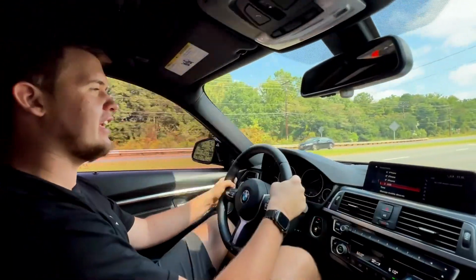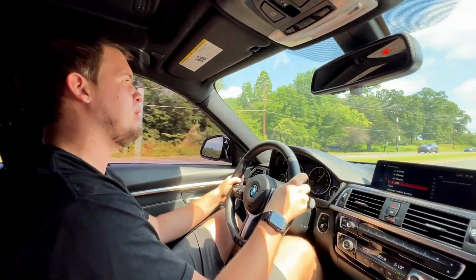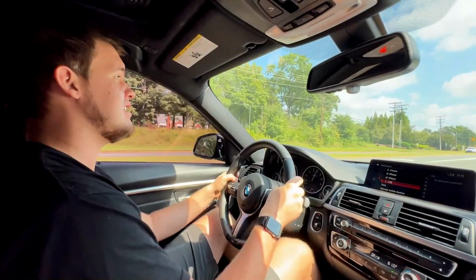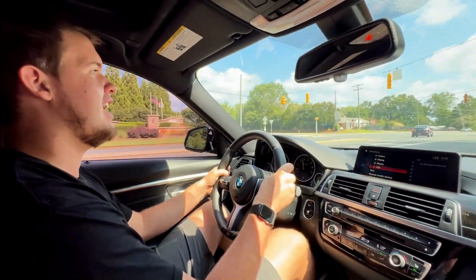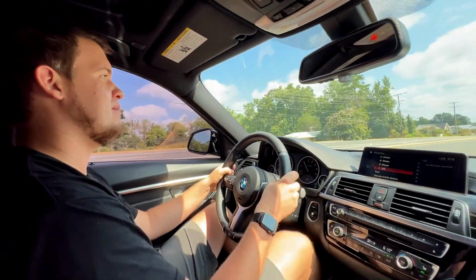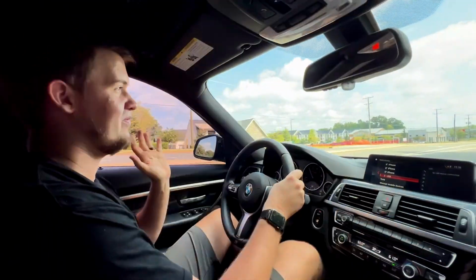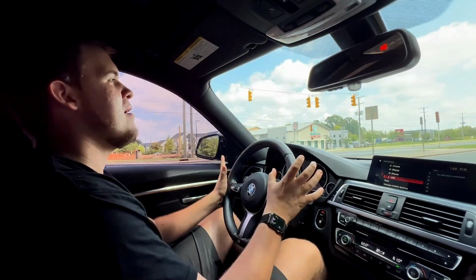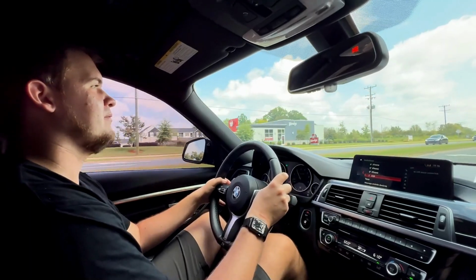Holy fucking shit. Jesus Christ, bullshit, this thing is stock. Either the B58 significantly outperforms the N54 and N55 stock for stock, or this thing is tuned. Definitely catalyst downpipe, but catalyst downpipe alone isn't gonna do that much. This thing is not stock. There's no way this car is stock. I have no doubt in my mind that this car is modified. I mean, there's literally no way.